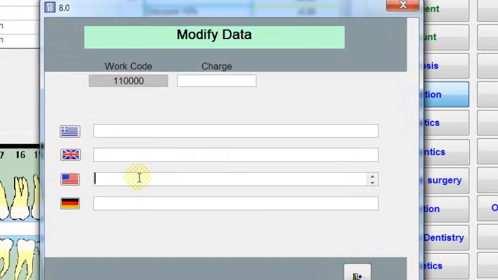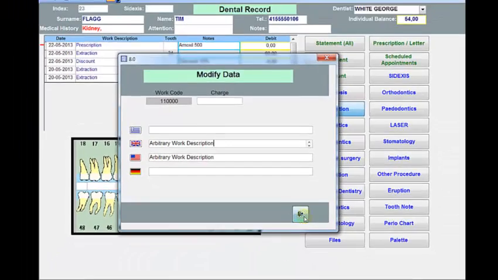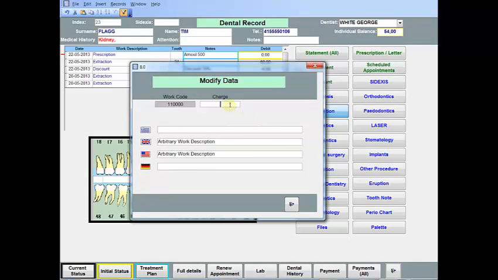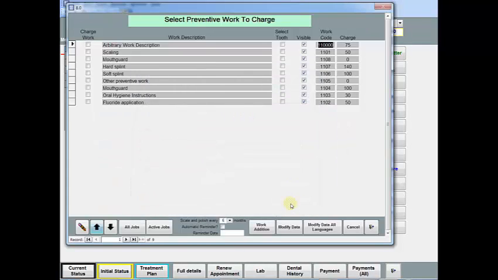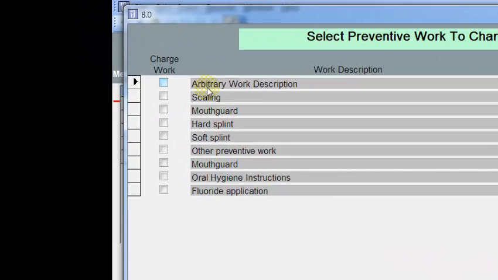Let's put, let's say, an arbitrary work description. And we put a charge of 75. As you can see up here, the work description is entered.